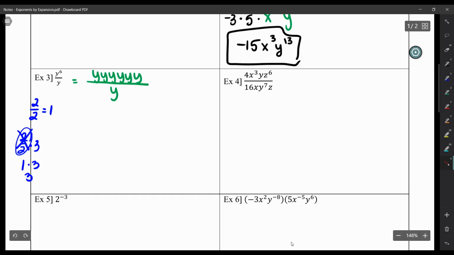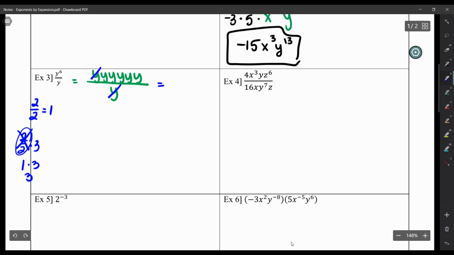Y's and variables work relatively the same way. If I have a y divided by itself, this is really just a 1, and we don't need that extra information. So we can simplify this by getting rid of all of the pairs of y's that will create a 1. So anything over itself. So y divided by y, we can get rid of because it's extra information. Now that's all I'm allowed to get rid of because there's no more y's on the bottom because this one's crossed out. I do have y's on top, but there's no pairs with them on the bottom, so I can't get rid of any more y's.